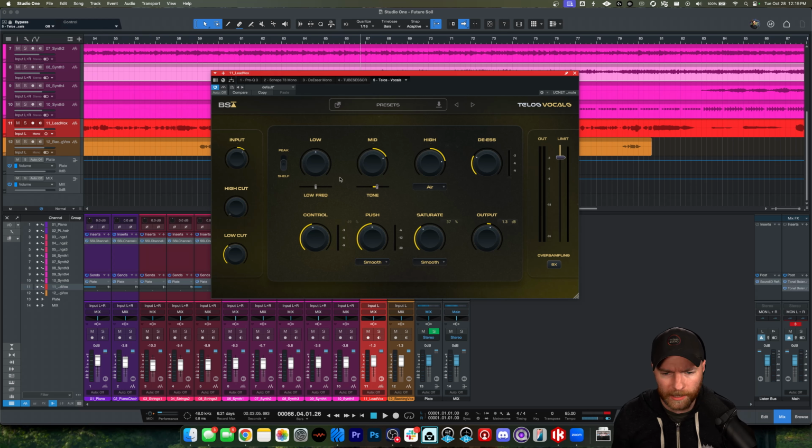Let's do a little bit more refining with our input and output, but I think what we have here, medium amount of compression, a tiny amount of control, just really kind of focusing those mids and highs to help the vocal pop out of the speakers. And then once I did those highs, it was too much, so I used the de-esser to kind of combat some of the harshness.